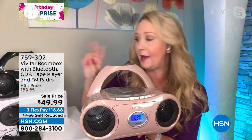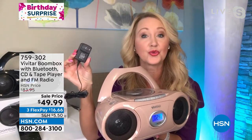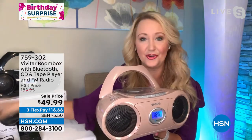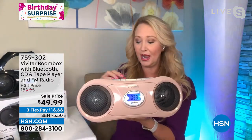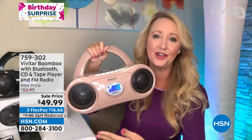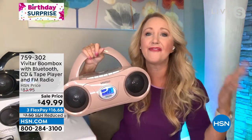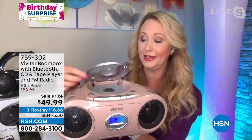And then two ways to power it. So we're including for you the outlet cord. So you plug this right into the wall outlet for endless entertainment. Or you can pop in 8 C batteries, and they just pop in right down here. That's what I did on this one, Guy. So the great thing about this is, I can take it to the beach. I can sit outside and enjoy the beautiful weather. I can have fun with my family on the porch. I mean, it just brings the music to you wherever you are, and it allows you to listen to some of these old formats we might not have been able to enjoy for a really, really long time.